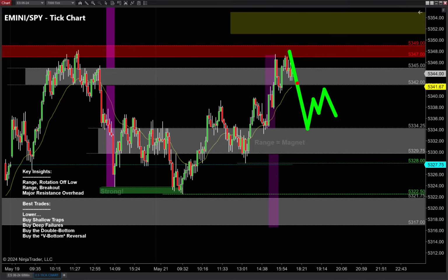Now, bear traps are very simple. Bears try once, bears try twice. It's going to be a higher high in price, then a move right below that low. Again, it's called a bear trap. We teach a lot of this, of course, inside the free video classes. Now, this may turn into a bear trap into another bear trap, so just be aware of that. These may parlay into back-to-back bear traps. These are effectively the same exact pattern.